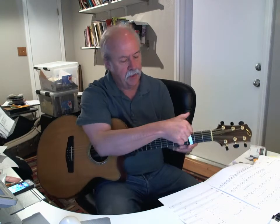Okay, I'm going to try to show you how to play 6 Feet Under the Stars. This key was a little crooked. It involves not too many chords.